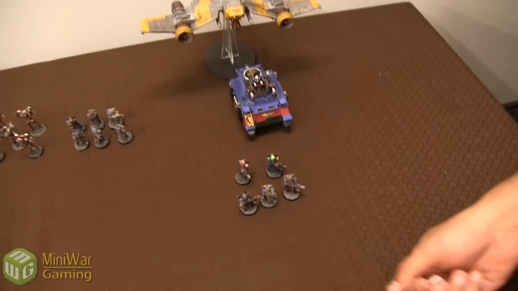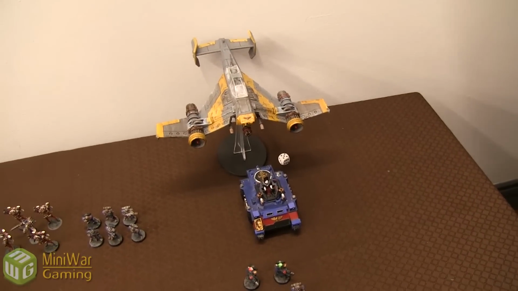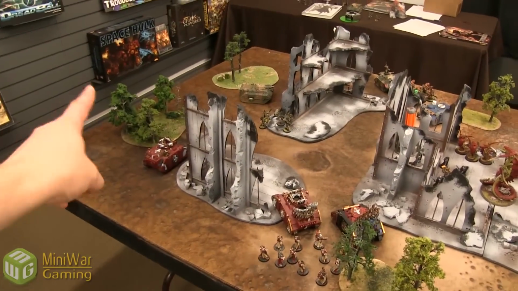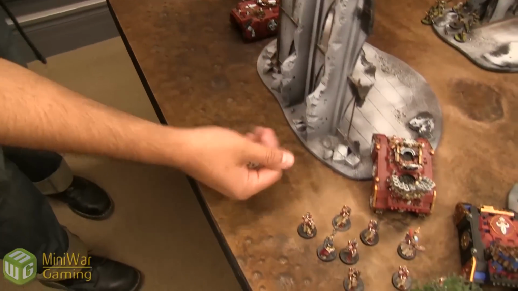The Sisters of Battle, turn 3. So reserves. First, the Dominion squad. Yep, they're in. And the fighter. Oh, it actually came in. Turn 3. That's great. The Dominions have outflanked. So 1, 2, 3, 4, and then 5 or 6 will be your choice. So go ahead and roll.